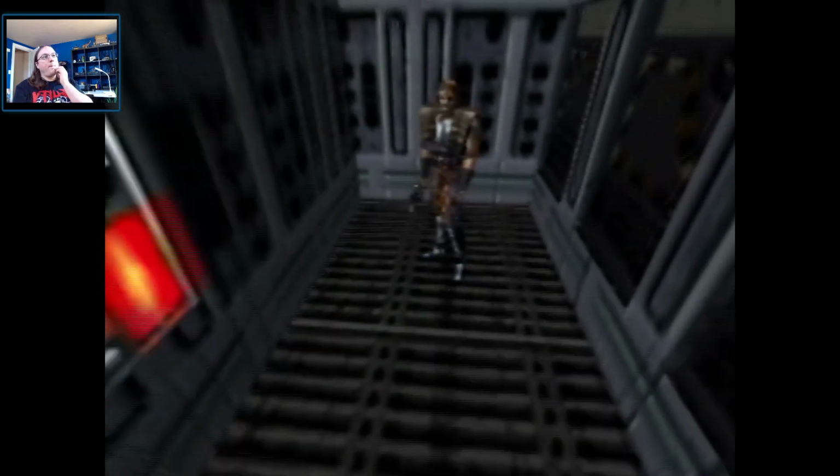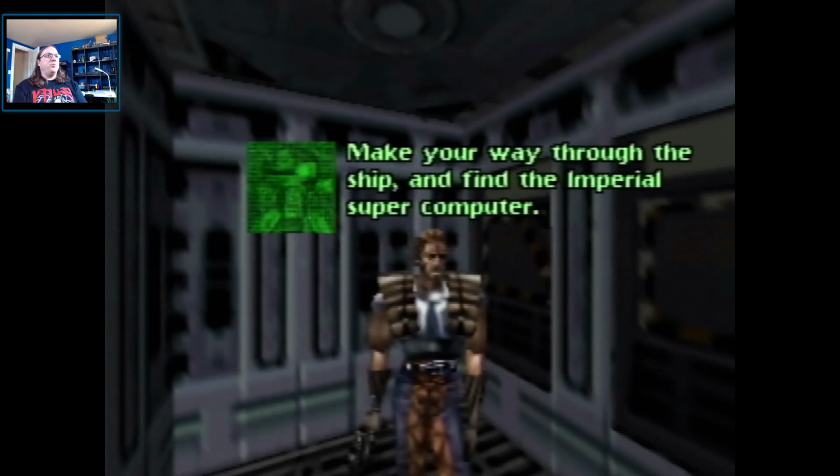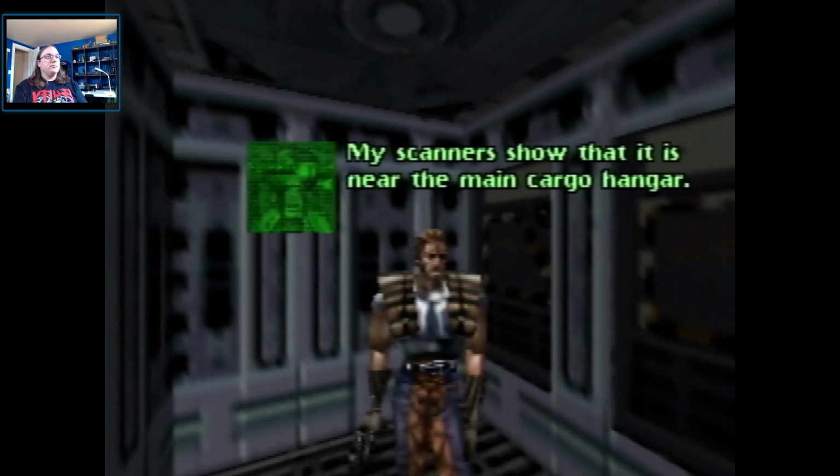Nobody notices me just parking at the front door? Make your way through the ship and find the Imperial supercomputer. My scanners show that it is near the main cargo hangar.